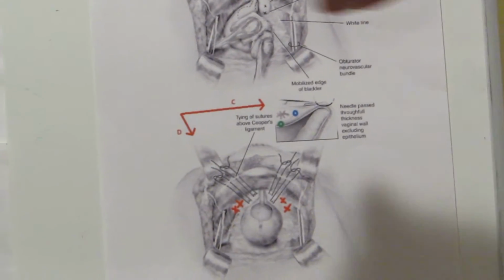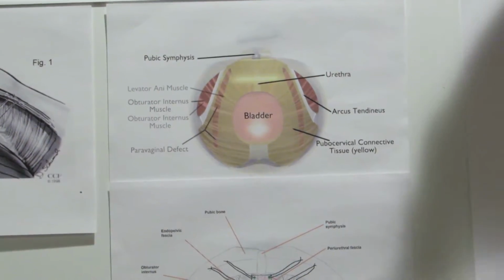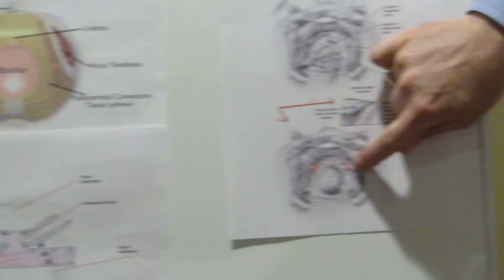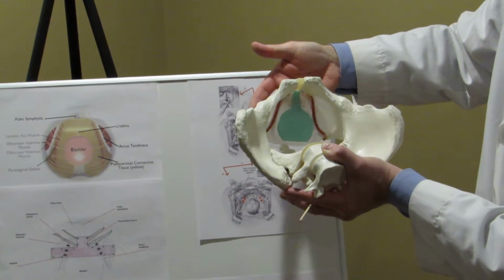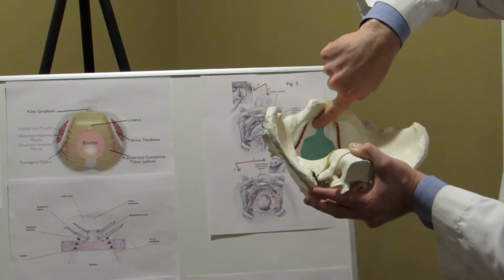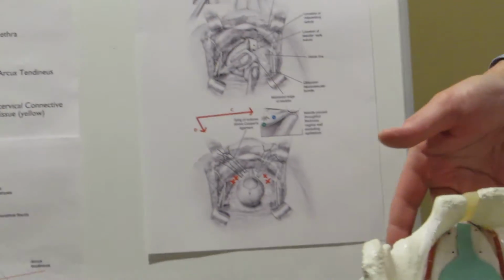In addition, lateral defects in the pelvic floor of laxity can be repaired, such as a paravaginal repair for paravaginal defects. You can place stitches in this area too and stitch down in order to elevate and repair the pelvic floor a little more proximal than the area of where a Burch urethropexy would occur. So all of this area is involved in this surgery here in order to suspend the floor.